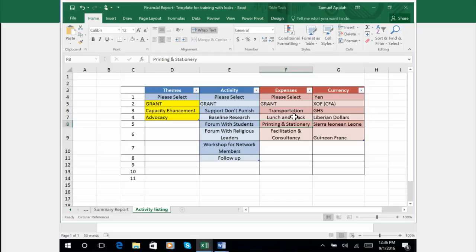Then let's say printing and stationery, if it's good for you. If you don't do facilitation, you say consultancy, we still can edit it. Then a new one, possibly accommodation.